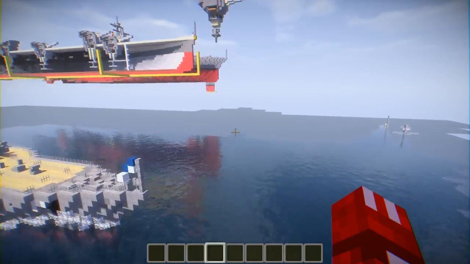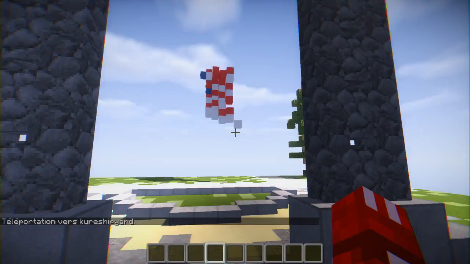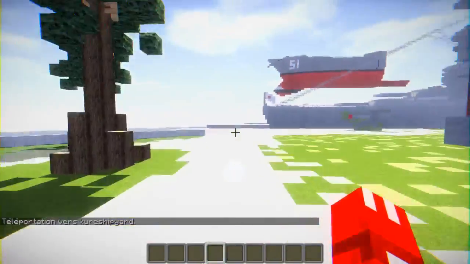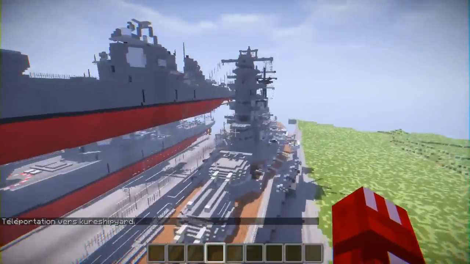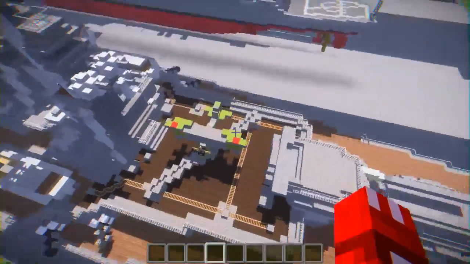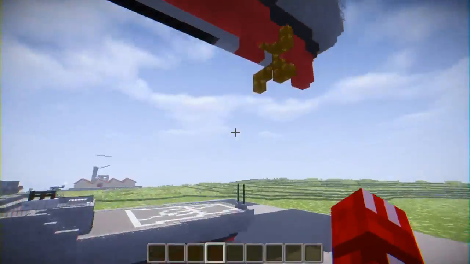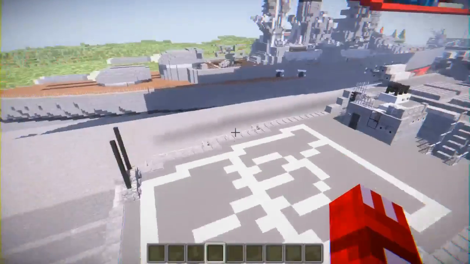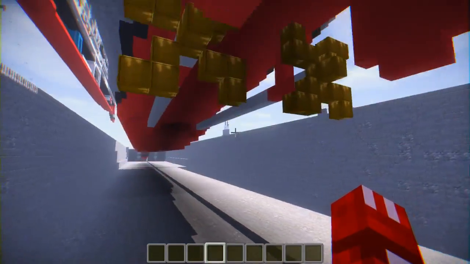Alright, so let's try other warps. So let's go to Warp Kure Shipyard. And it's basically the same place. I just moved from all the way over there to here. See, they have the Japanese flag. And it's pretty nicely detailed. And they got a little propeller airplane in the back. And you know, they do build like the underside of the ship, so that's pretty cool. They got them nice propellers.